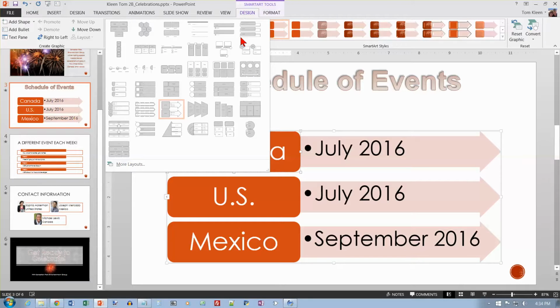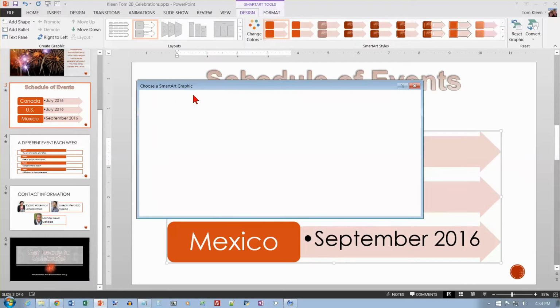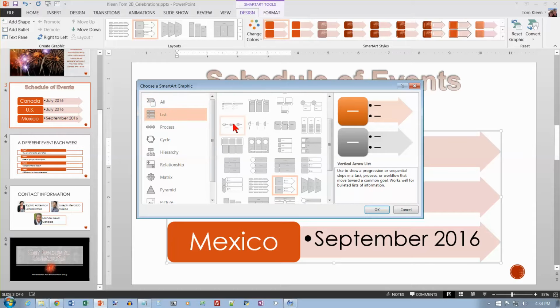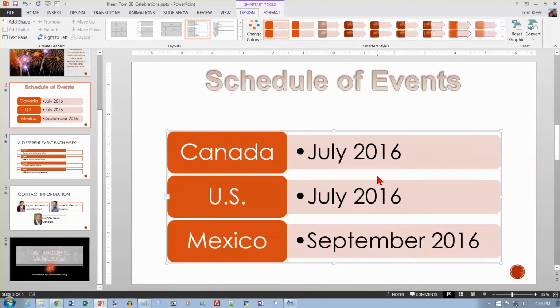And we want to choose More Layouts, and we want to go to the List options, and we want the Vertical Block List, found that one right away, is that one, and click on OK. And now it changes to look like this. Now we're on the top of page 807.